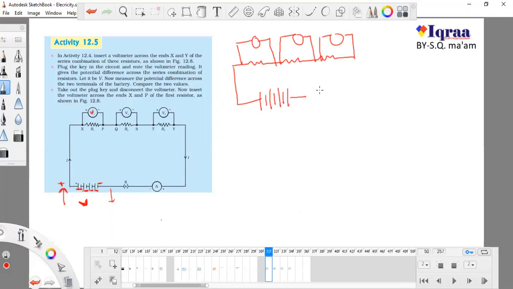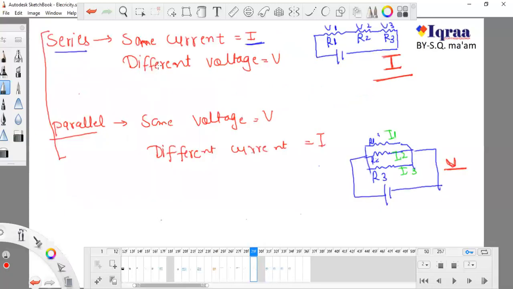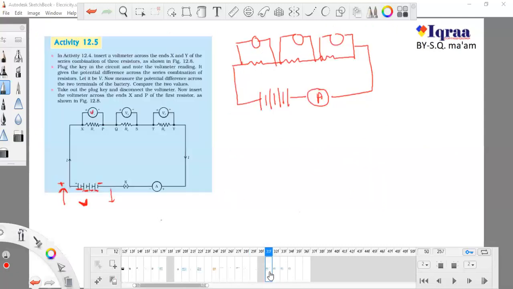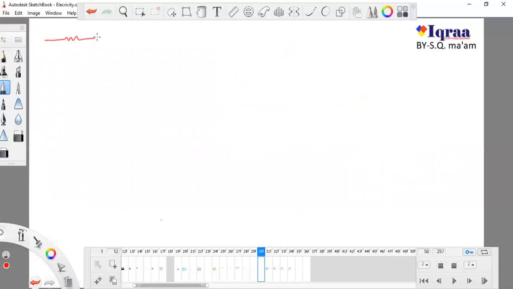And you can see the ammeter which is in series. Okay, now we have to identify the values and we have to do so many numericals. So for this type of thing, for series, we will have to find out the current, which will be the same throughout, and there will be different voltages. So how can we find out? Now in this type of case I'm drawing here, that is for voltage. And if I'm not writing voltage here, then you can identify that we are going to do it with voltage.